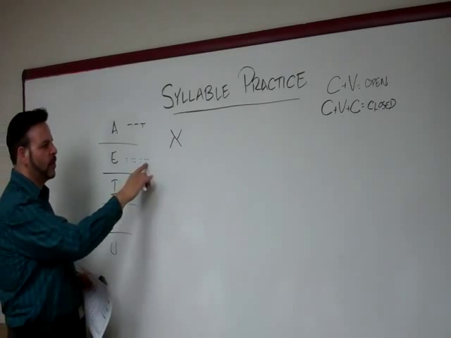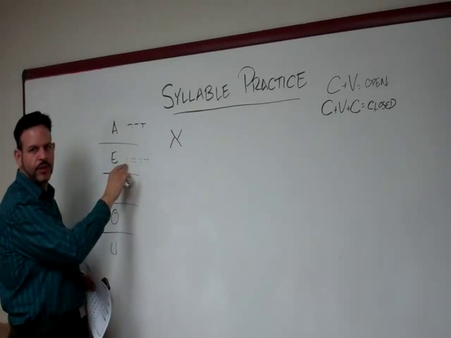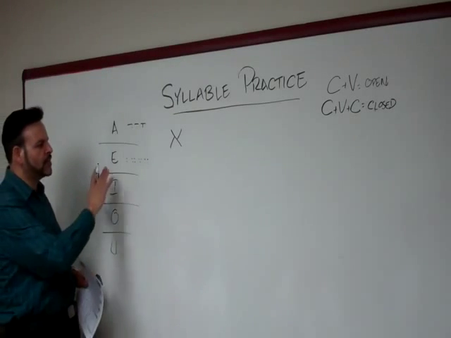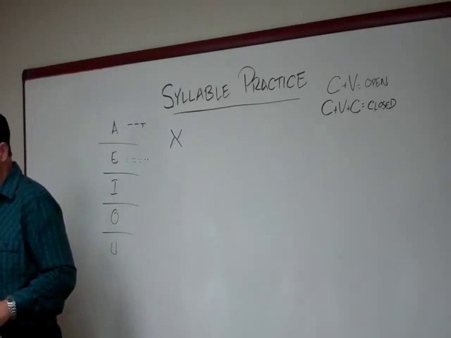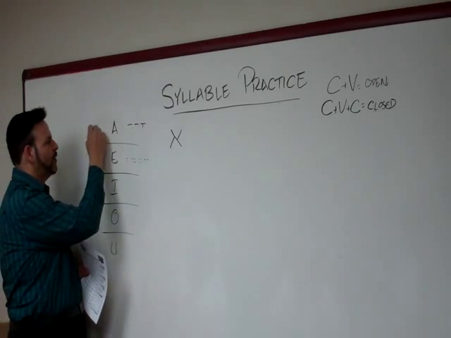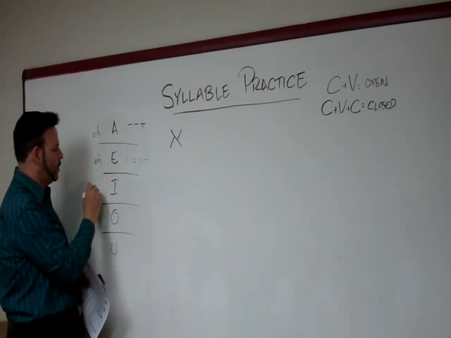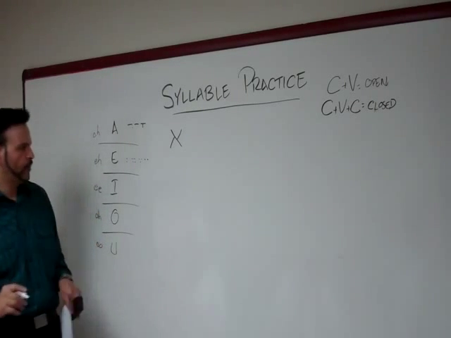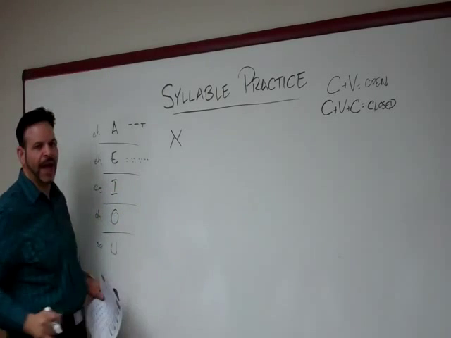Okay? So we have long, medium, short, and then the reduced E sound, the shortest possible E you can ever make. But notice that if there's multiple dots, you always have an E vowel. So we have A, E, E, O, and U. Okay? Now, what do we do for an I vowel?